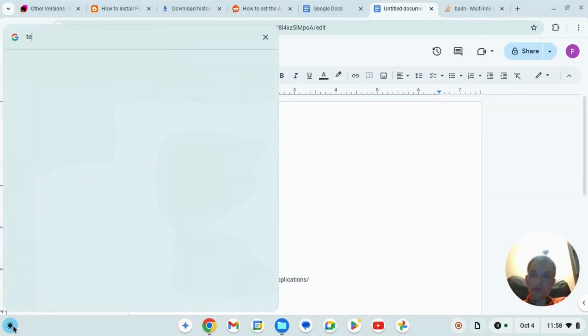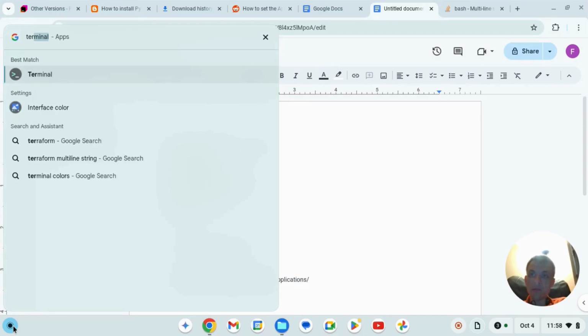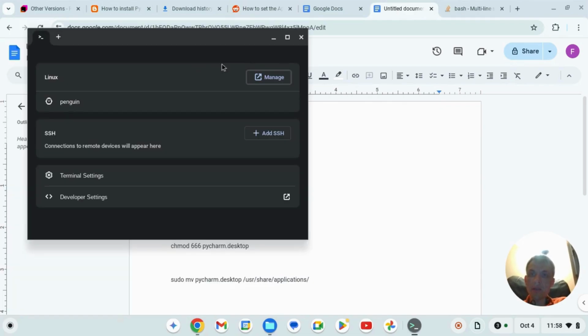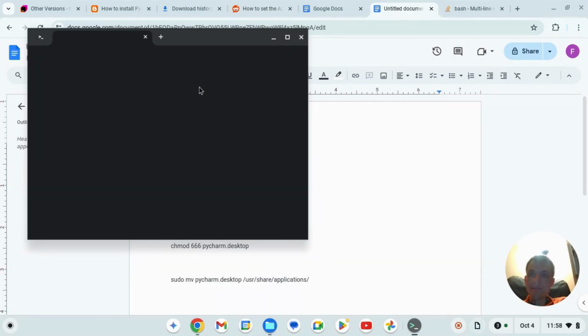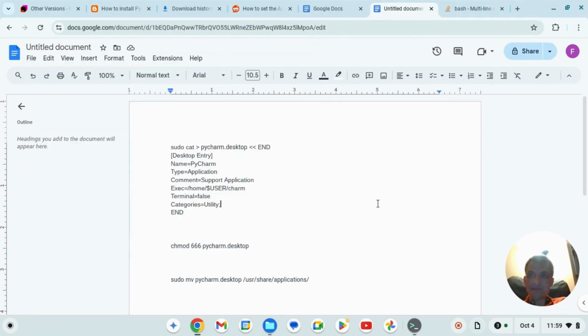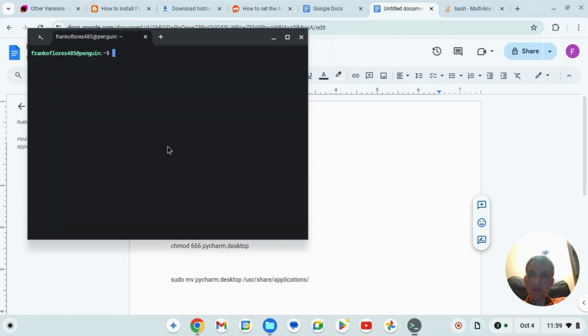So I'm going to open a terminal. There we go. I'm going to run the first command. I'm copying it with Ctrl+C and pasting it with Ctrl+Shift+V.